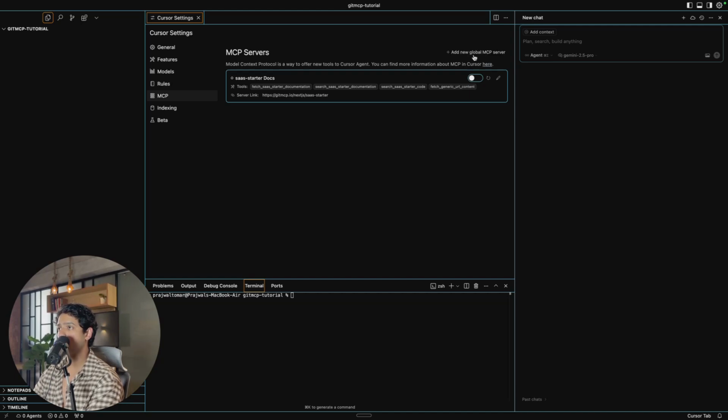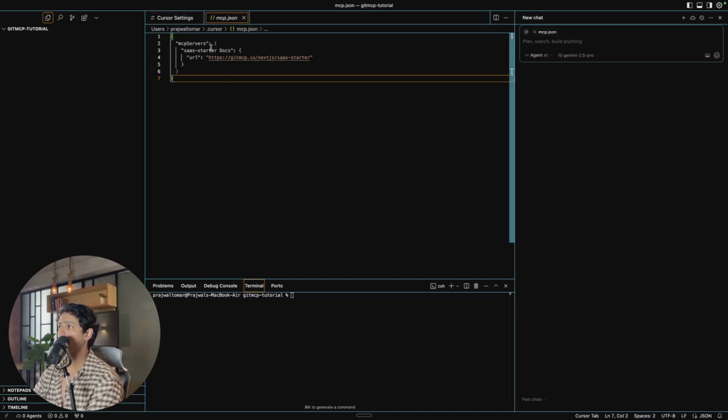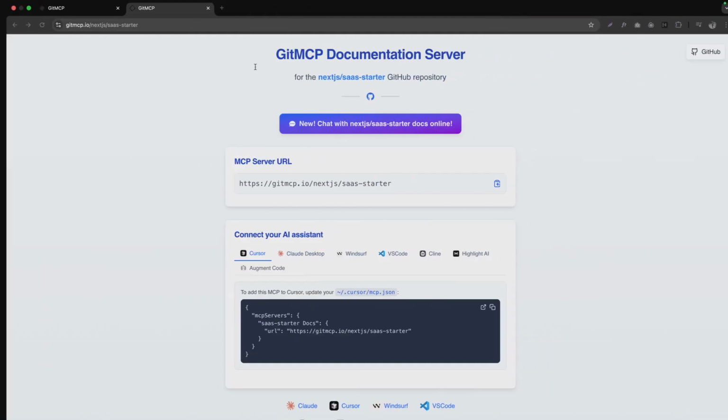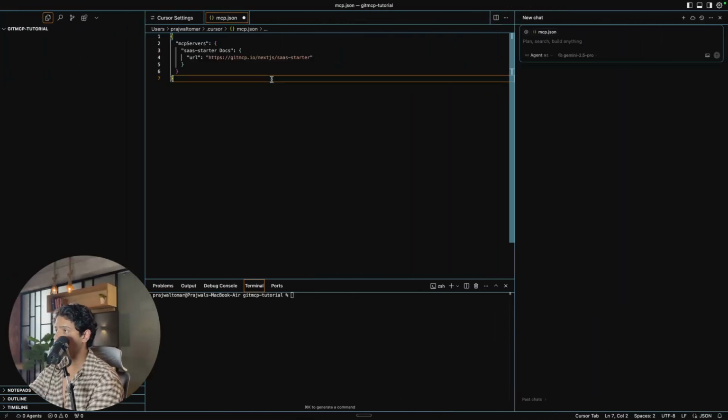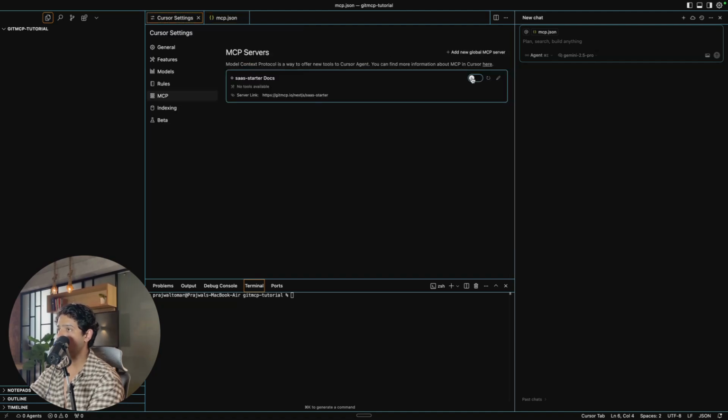As you can see, add a new global MCP server. Just click on it, and from here you will be able to add the configuration for an MCP. So for example, I copied this, right? So I can just go ahead and add it here, and if you click on save, now this would be active inside here, and you will be able to start accessing it directly from the composer. As you can see, we can see the green dot, which means that now it is available for you to chat with inside the composer.